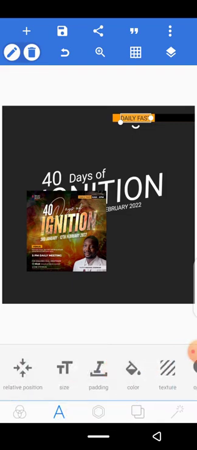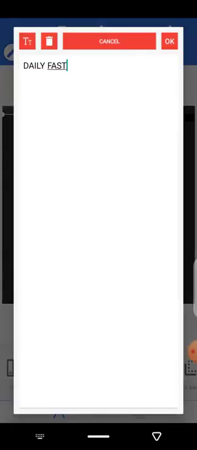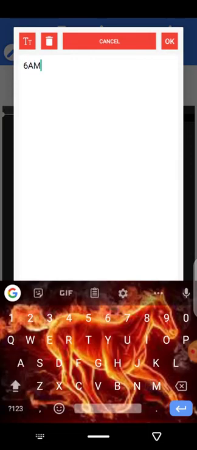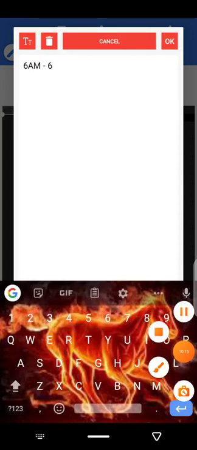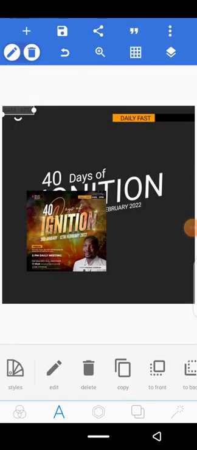Then let's copy that text, duplicate it, and change the 6 a.m. to 6 p.m. All right, so here is what we've got.